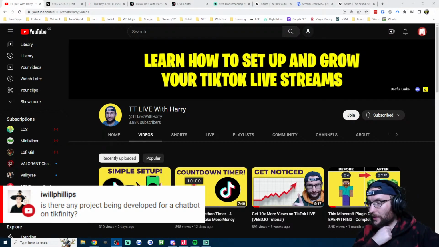So this is another problem that I mentioned earlier on. The problem with TikTok is that they don't support chatbots. We think it's against the terms of service. We think TikTok doesn't allow it. So they don't provide a public API to run a chatbot. You could do it inefficiently, I guess.